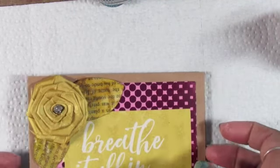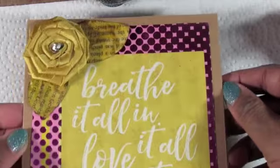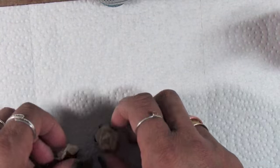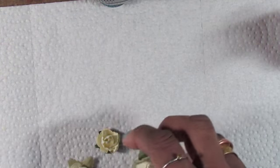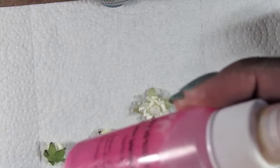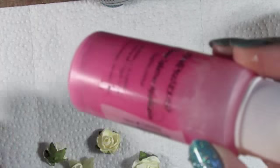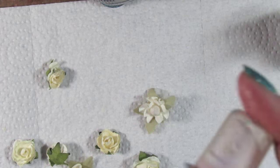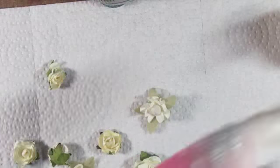So we're going to put that aside, let it really dry. Even like this, it's cute. I mean, it really is. So we're going to take it up a notch. And I make my own homemade sprays. I use ink refills. And then I use a little bit of acrylic paint, some rubbing alcohol, and some water. And there you go. And I've got this really pretty pink, so I have to really shake it up well.